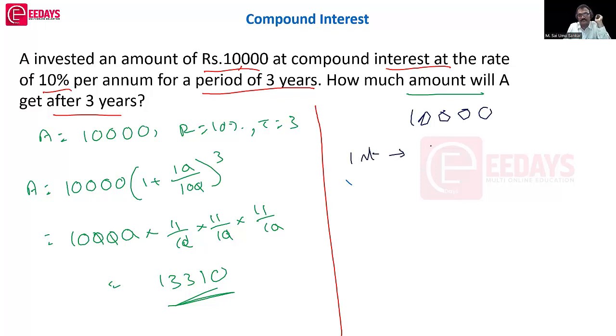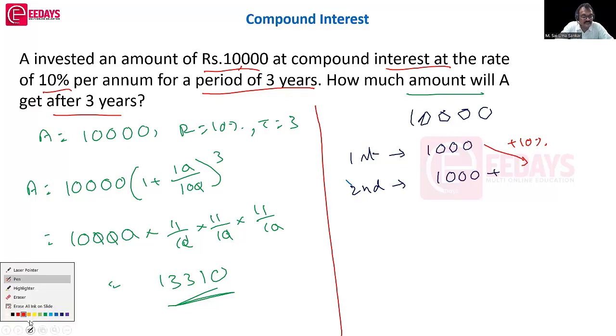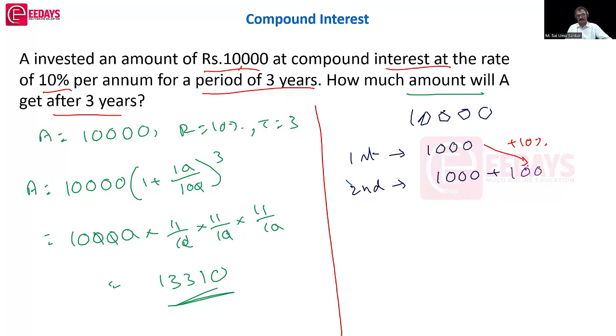What is the 10%? That is equal to 1,000 rupees or not. Now, what is the second year? This is 10% of 10,000, that is equal to 1,000, plus 10% on this amount. 10% of the previous interest also, right? I already explained in the compound interest. 10% interest on this one plus 10% of 1,000. What is the 10% of 1,000? That is equal to 100 or not. Okay.